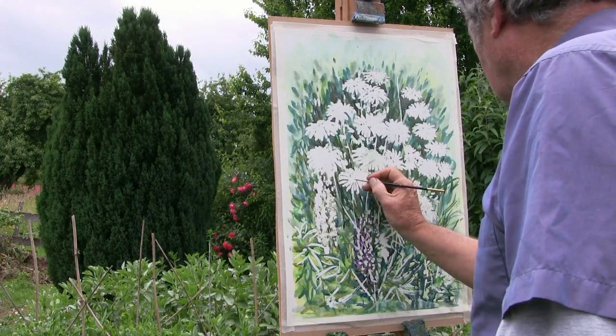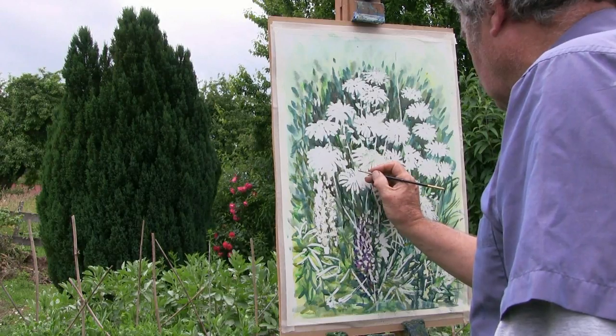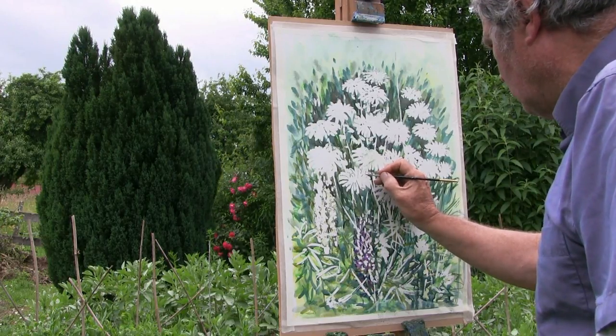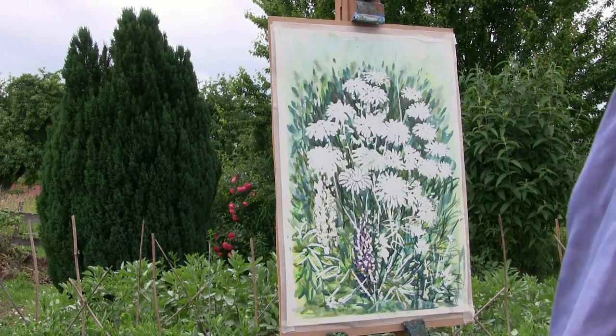I'm going to start picking out these individual petals. See how we can just pick them out like that, and not all of them have it. Not all of them, some of them have a broken line like this. You see the differences in greys and that.